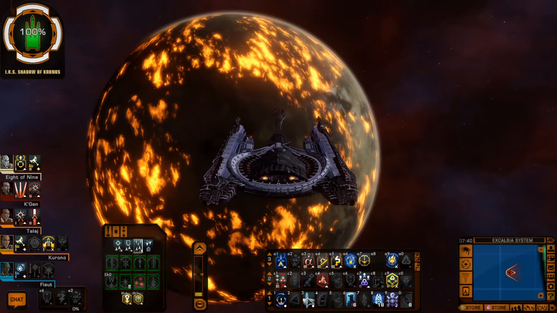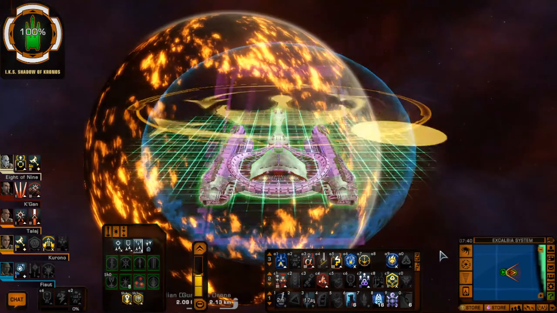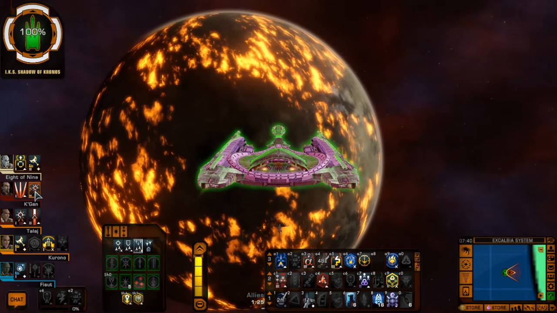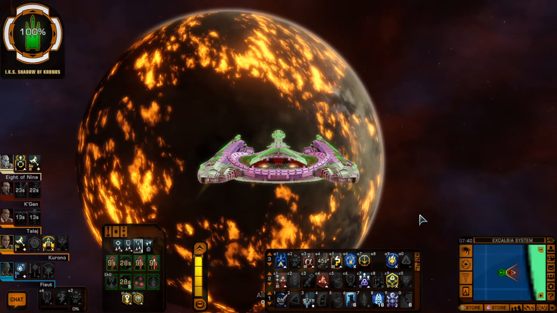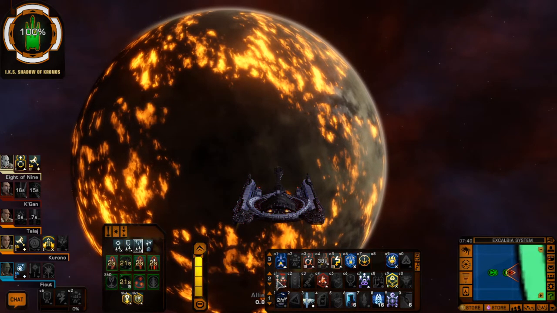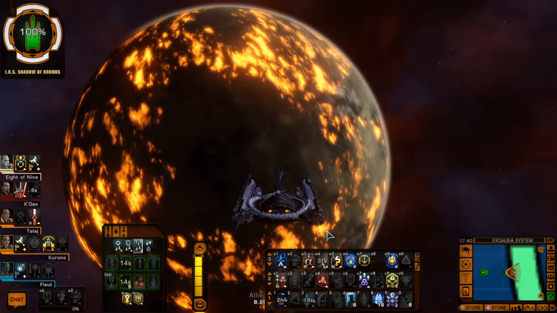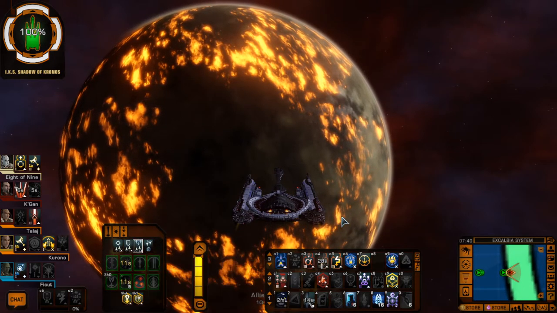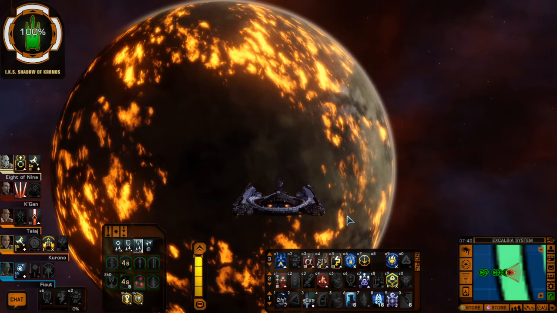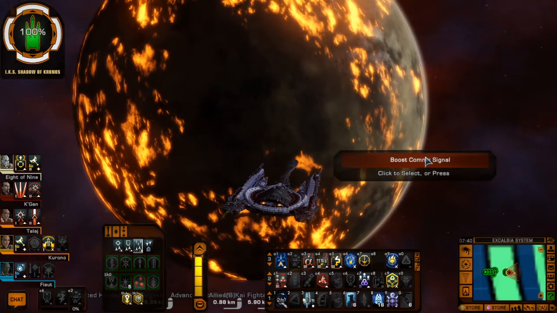Okay. Let's get the wings back in the air again. Let's get the speed up a bit. We're heading into orbit now. What have we got down there? Oh, that's mine. Let's boost that comms signal.